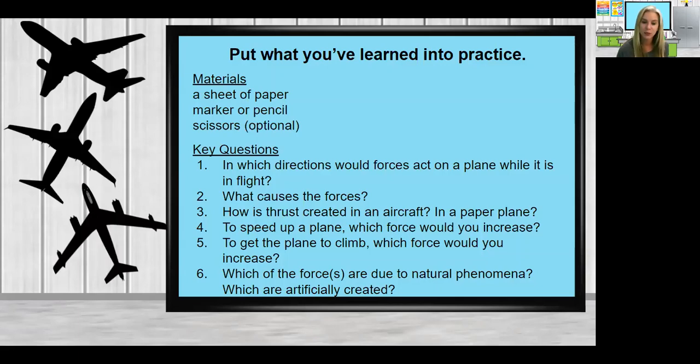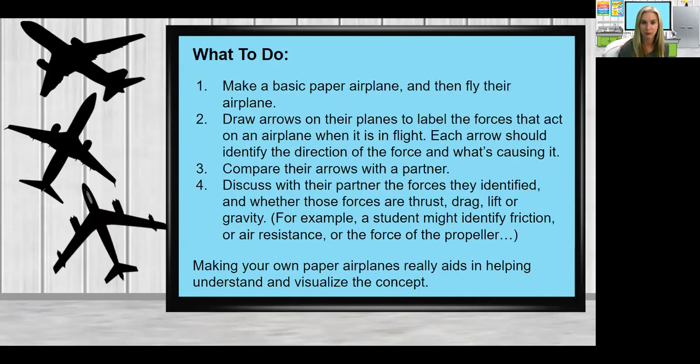And number six, which of the forces are due to natural phenomenon and which are artificially created? So which ones occur when you go to launch your paper airplane and that you see take place? And then which ones are created by you based on the design and the shape and the amount of force you applied to your paper airplane?